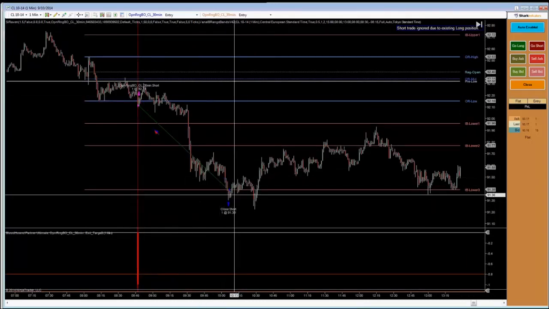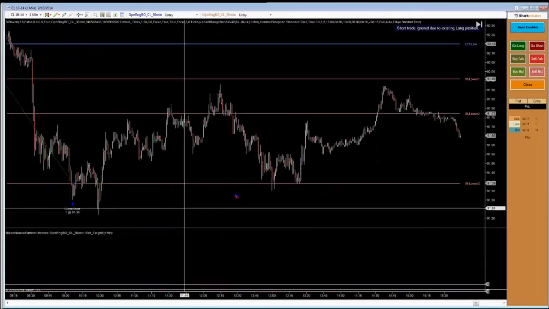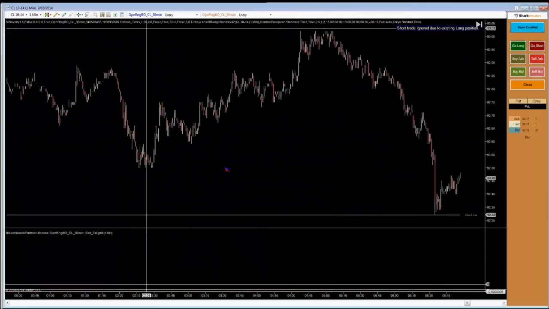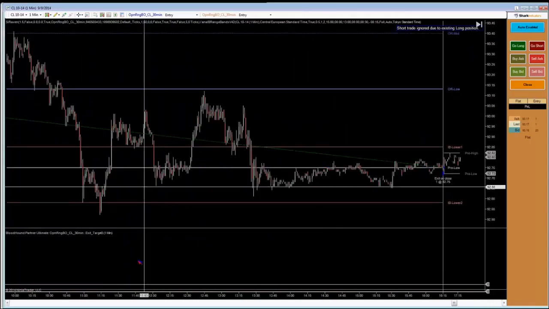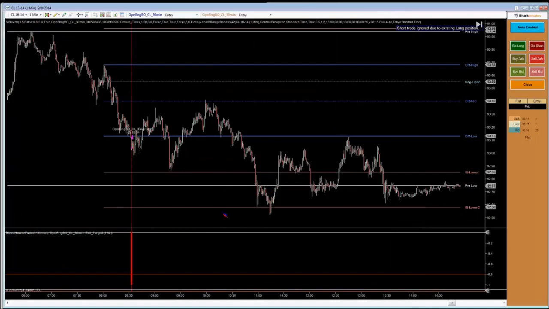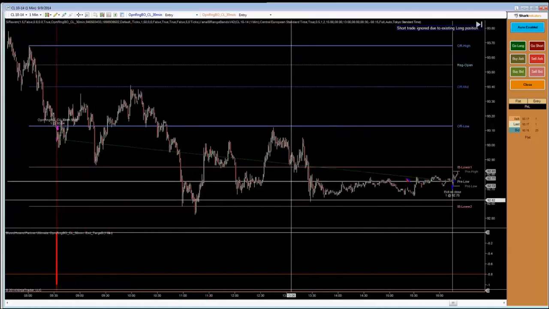Just incredible, right? From the opening range breakout almost directly to the low of the day. I mean, that's a great trade, right? It's awesome. So let's go back a little more. Here we didn't quite make target, so we hold until the close.